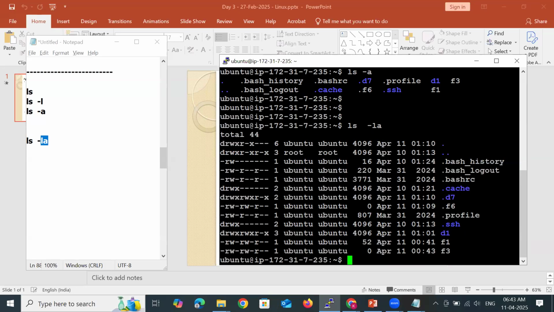Clear? So very important point what you need to keep in mind. Whenever you are dealing with the DevOps tools also, when you're dealing with directories, there will be some hidden files. So when a file name starts with dot, understand that it's a hidden file. When a directory name starts with dot, it is a hidden directory.